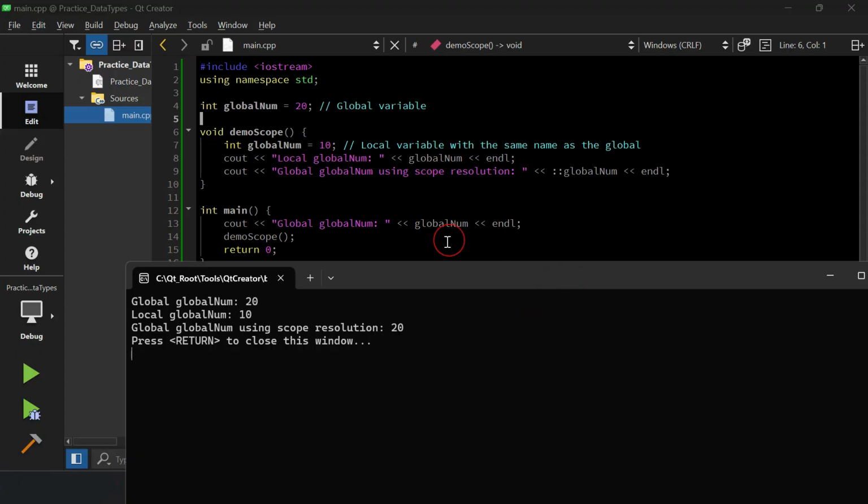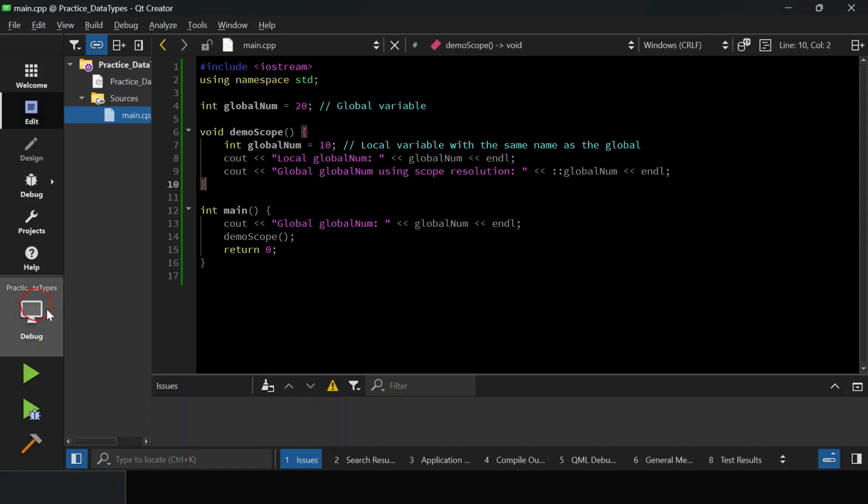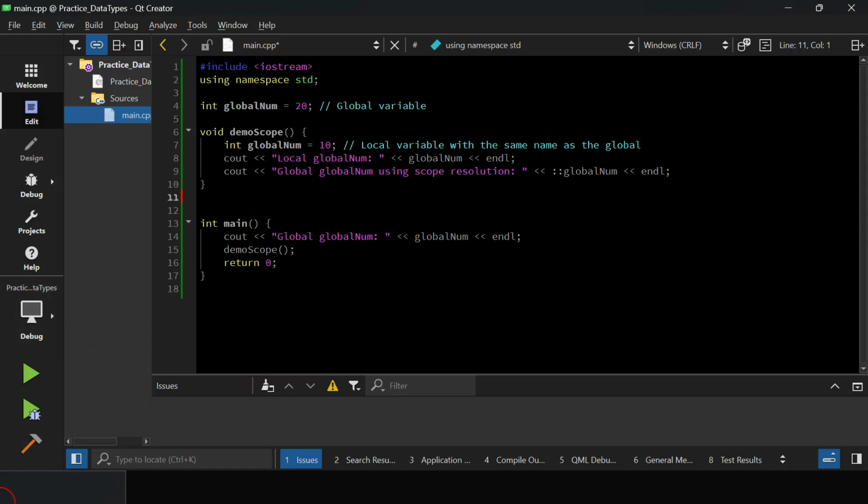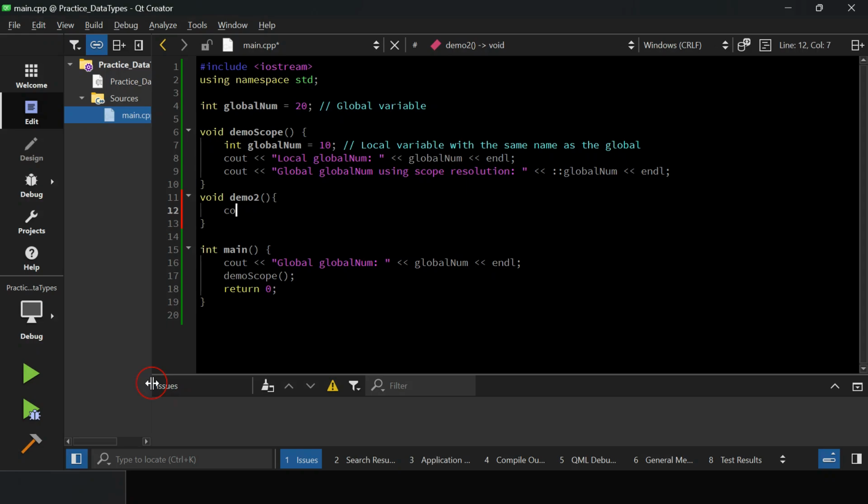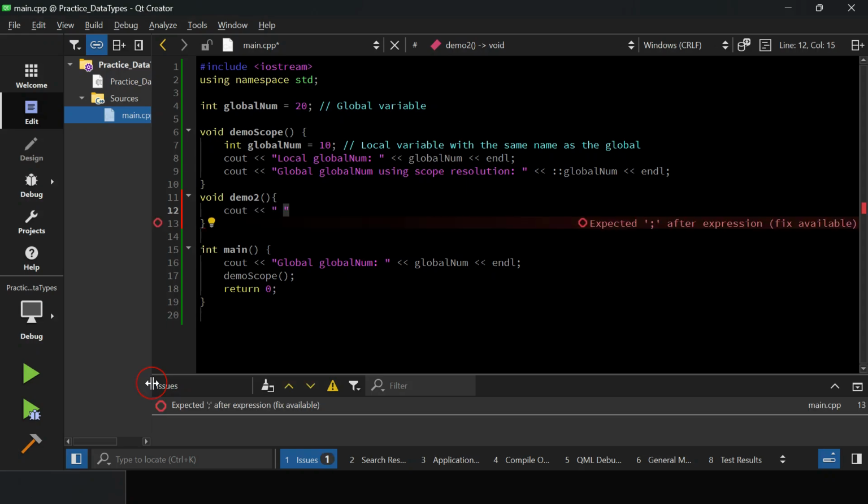Just think of it like this: we have a global variable here, and it is accessible from anywhere. So let me write another function like void demo2, and I'm saying hi from demo2, and we are printing the global variable, global num.